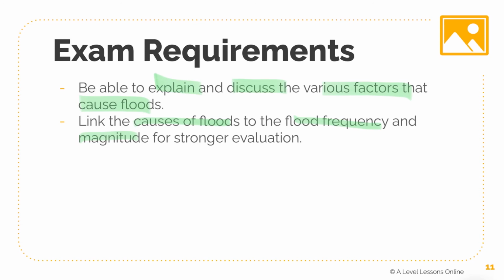Likewise for the other factors, your basin characteristics, excessive precipitation: does it lead to an overall increase in the flood magnitude or an increase in the flood frequency, or either of them decrease? It's really dependent on the question. So that will be how you ensure that you score and get a good grade for these sorts of essays on the causes of floods.